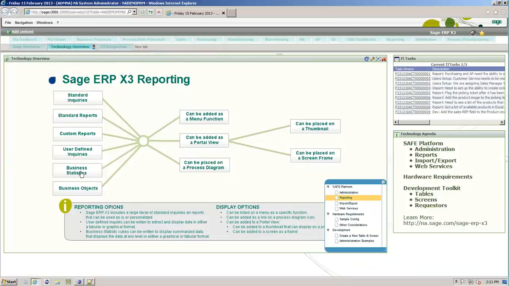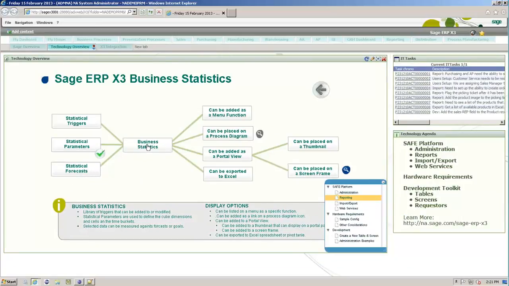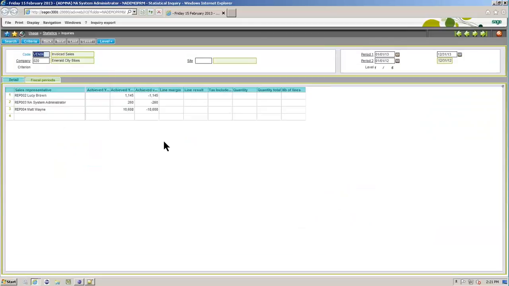Well, we've simplified queries like that using what we call our business statistics. Business statistics within Sage ERP X3 are like tallies that are constantly running with every transaction. So every time I post a sales invoice, it's going to update information like achieved year to date or achieved last year. So now I can run an inquiry like this one that shows me my sales invoices this year compared to last year and the variance between them. Now, I actually haven't processed any sales invoices in my demo yet, so it looks like I'm not doing very well this year.